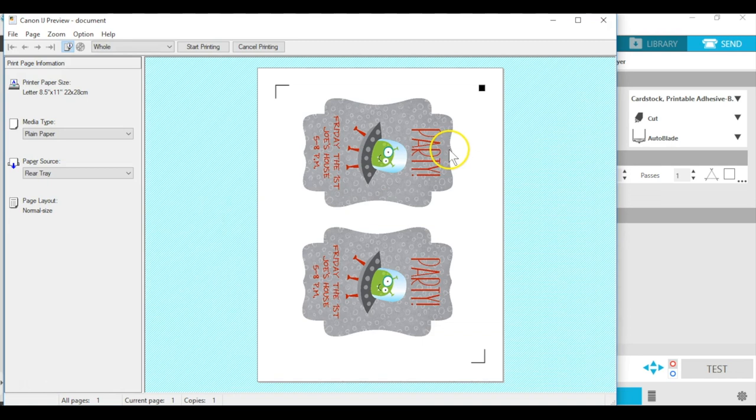Okay, so here's our print preview, and it might be a little hard to see, but that pattern has been extended just a little bit around the outer edges. Maybe more importantly, we can see right here that the colors are not going to bleed into each other. Nothing's going to run into each other on the page. So this looks good, and we can go ahead and print that on adhesive cardstock and load it and send it when we're ready.